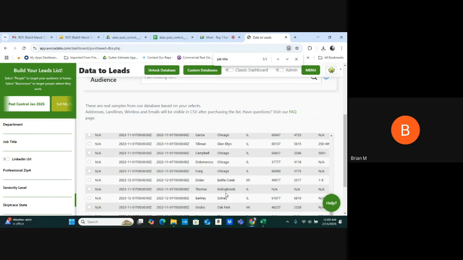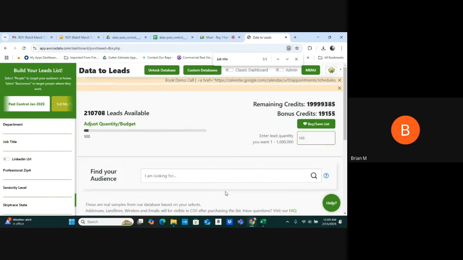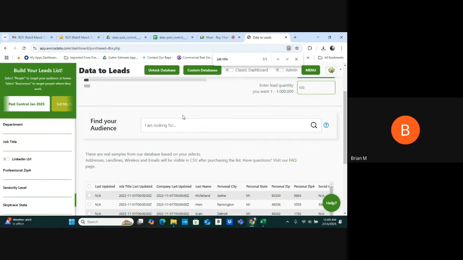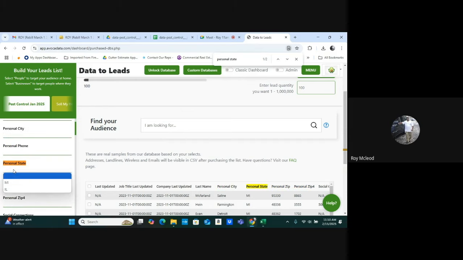Yeah, and I would stick with this group. Get rid of Michigan, keep Illinois, but still, people move city to city. So just because their zip code is here doesn't mean they can't do work in a different zip code or wouldn't qualify. But let me ask you this question. How would I get rid of Detroit, the Michigan? If you type in personal state, like Control F personal state, and then on the left side where you see personal state, just flip it over to Illinois. Okay, so right here, right? Illinois. Okay, and then what?